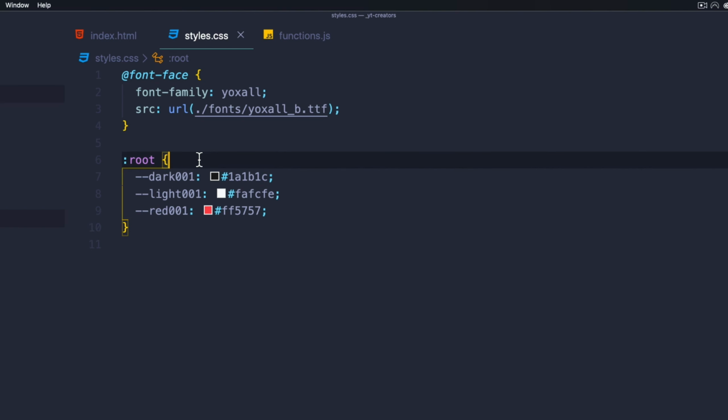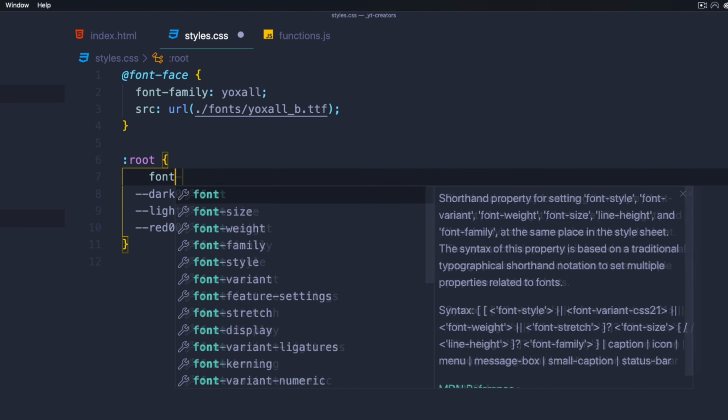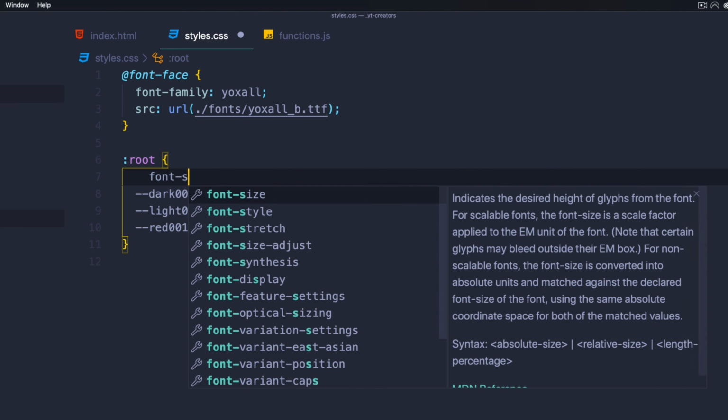So it gives the user a little bit more flexibility and control in actually seeing the fonts, the size that they actually need to see it. So again, I'm just going to go ahead and say that font size up here, which is 16 pixels. If we ever want to change it, we can just come up here and change that value.